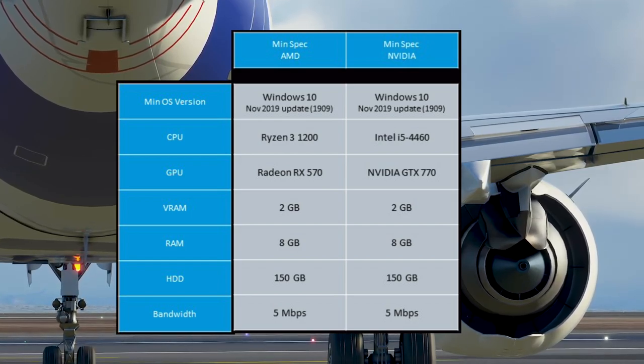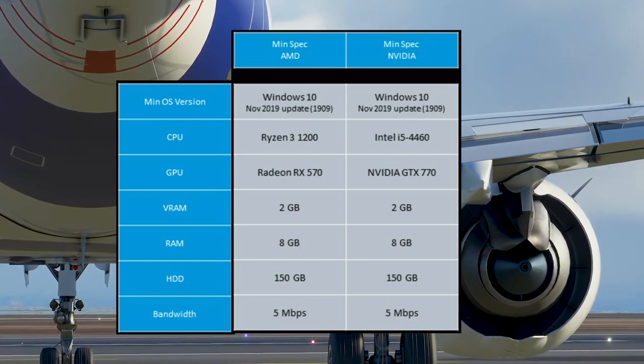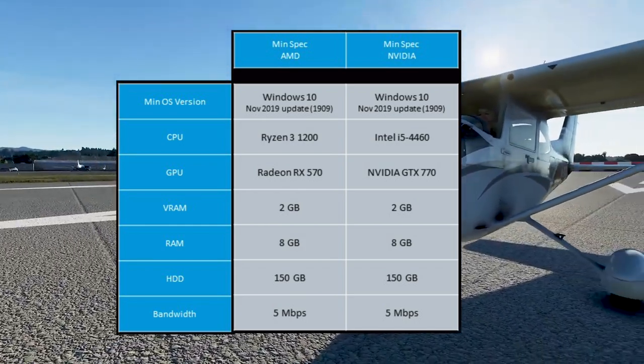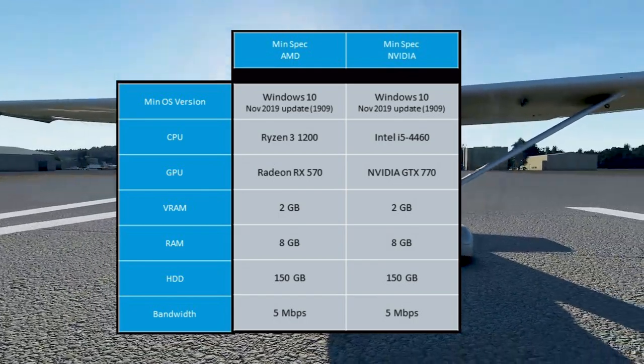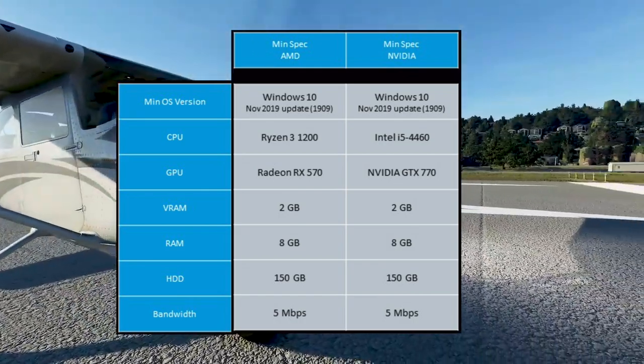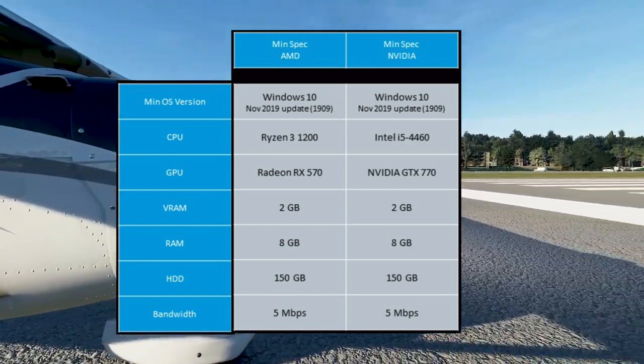On NVIDIA and Intel, you'll need an Intel i5 4460 chip. You'll need for your graphics card a NVIDIA GTX 770 or better. VRAM 2GB, RAM 8GB. For your hard disk space, you need 150GB, and your bandwidth, again, 5 megabytes per second.